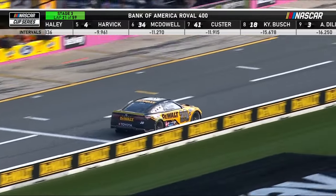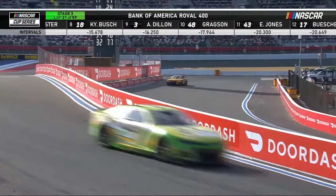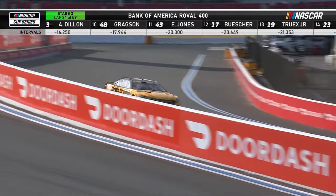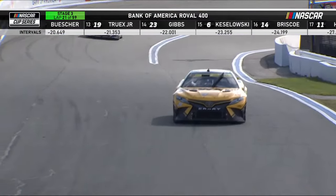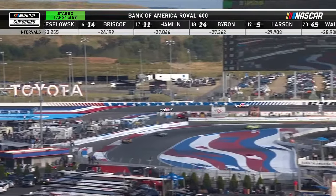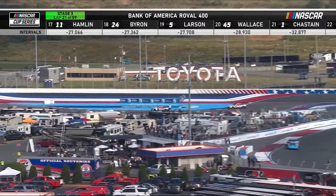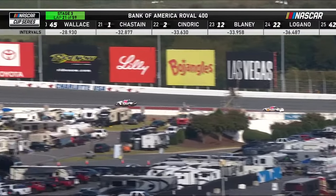So now if you're Tyler Reddick, you know you want to come a little bit early, but I don't think you're concerned about just one car. He's probably looking at, or at least Randall Burnett on top of the pit box, same for AJ Allmendinger, they're going to watch how many cars pit. The leaders probably have a number, 4, 5, 6. Once too many cars have come to pit road, then they're going to want to come themselves. Although 16 is not making it easy on the 8, putting the pressure on them.